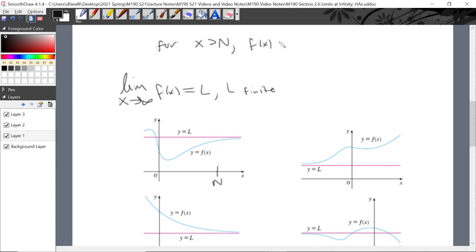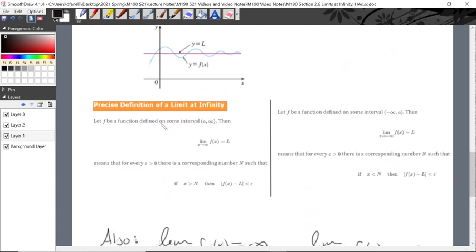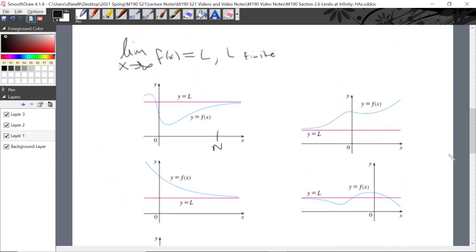the difference between f of x and the limiting value L, that is in magnitude, the distance between the two, would be less than epsilon, where epsilon is chosen to be any positive number, just like we saw recently with the epsilon delta precise definition of the limit. So the limit as x goes to infinity of f of x equals L. For any epsilon you could choose, no matter how small, as long as it's a positive number, it's saying that for any large number n you want to choose, for all x beyond that, the distance between those two is less than epsilon.